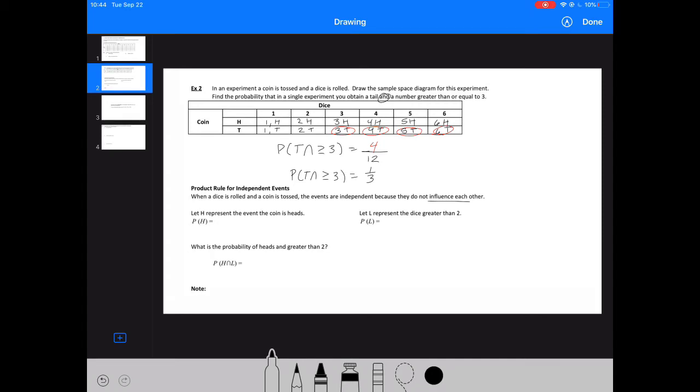So we have, let's let H represent the event that the coin is heads here. So we have our probability is going to be 6 over 12, which is 1 over 2. So, okay, in our dice and coin experiment here. Then if we let L represent that the dice is less than 3, we've got our probability here. Less than 3 would be 4 possibilities. So, 1 3rd.